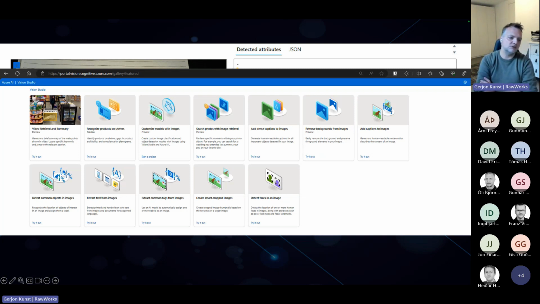So, for example, detect common objects in image. I did a demo at a customer where we put in 5 images of bikes, where on 4 there were bikes, and he could say, I input 5 images. You can say on 4 of the 5 images, there are bikes and these are the 4 images. And he was correct. So that might help in a production environment where you want to see if bottles are broken. If you try filling 1,000 bottles an hour and one of the bottles is broken, common objects, for example, can detect if a bottle is not up to par with the rest. Just a thought. So these are all the things you can play around with.